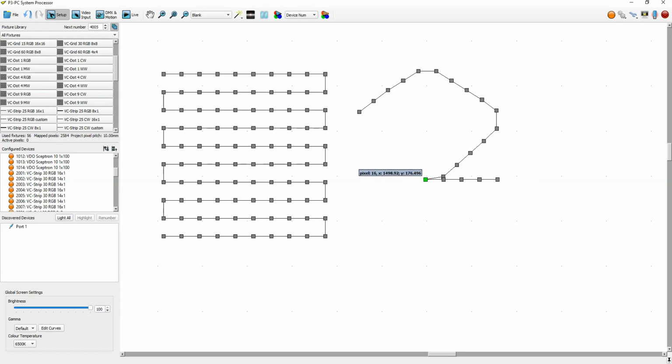But of course, as it's free-form fixtures, it will take you a while to get them perfect. I'm using only the arrow keys to nudge them around. You can of course use your mouse if you're better with free clicking on the fixtures. But then tab and shift tab to go back and forth on the pixel selection. Using this in combination with highlight will also mean it's only that pixel that's highlighted.